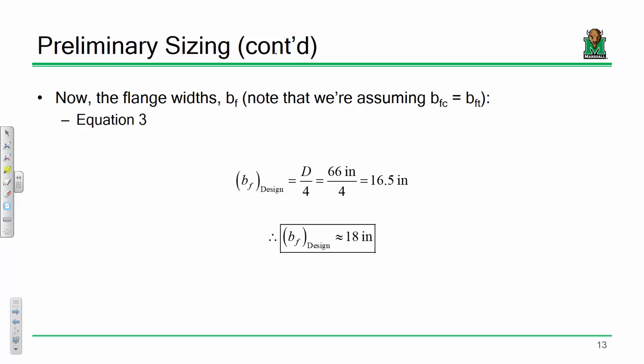The flange width, I take the depth and divide it by 4, so 66 divided by 4 is 16.5. I tend to like my flanges in even dimensions. No real reason behind that. That just tends to be what I end up using. So we'll use 18 inches for that.